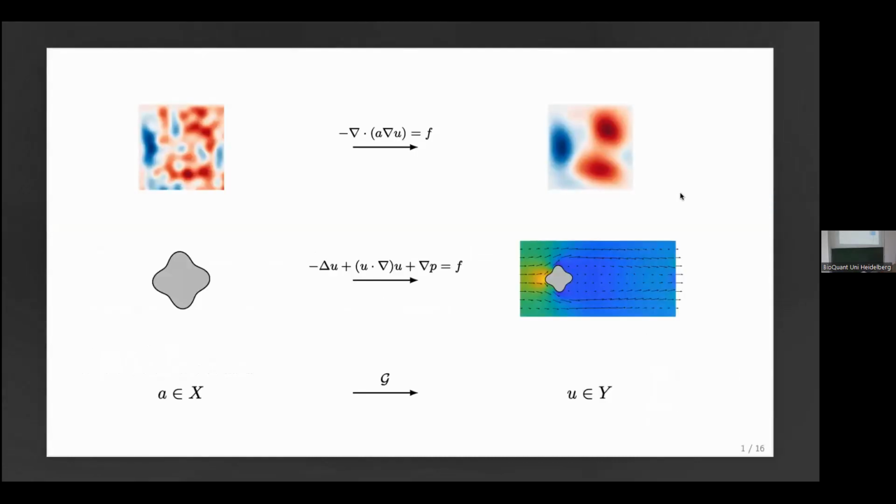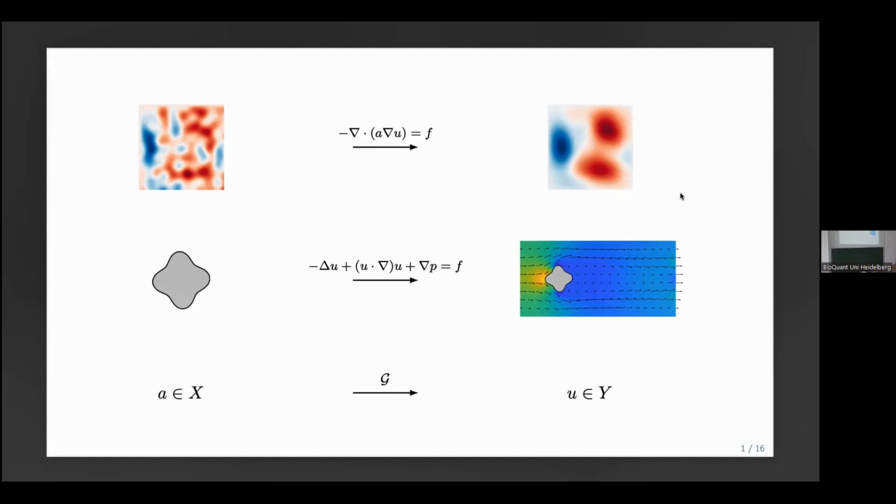I want to get started with explaining the problem that we ultimately try to solve here. What we want to do is approximate some kind of operator that I denote by this calligraphic G throughout. This is assumed to be a mapping that goes between two spaces, X and Y. These will in general be infinite dimensional spaces, something like a function space. What the G does is it takes an A in the input space X and maps it to a U in the output space Y. So this is the notation that I adhere to throughout.